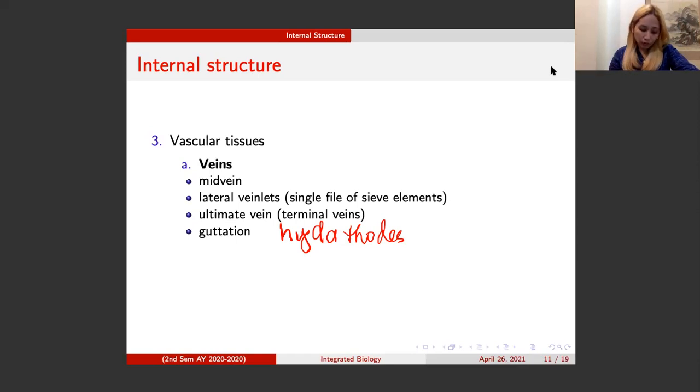Now, the ultimate vein is the one that is connected to the hydatodes, and siya yung immediate na vein na nakakonect doon sa secretory cells na ito, and this is where water is actually expelled. Okay? Kaya kapag umaga, 'di ba, makikita niyo lalo na yung mga grass, makikita niyo may mga basa sila, 'di ba? Pag sa morning naglakad kayo through the grass, basa sila, and then you will notice the dew, no, na tinatawag natin. So that's because of the process known as mutation happening at night.